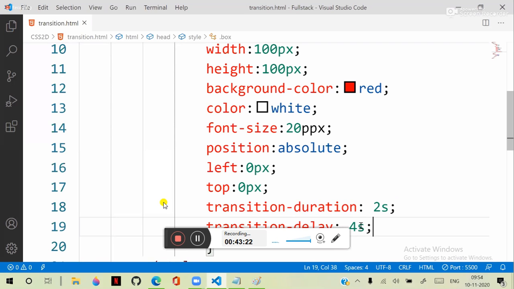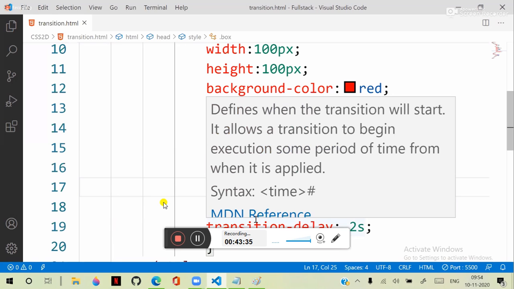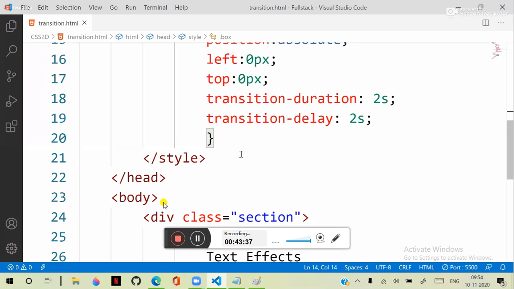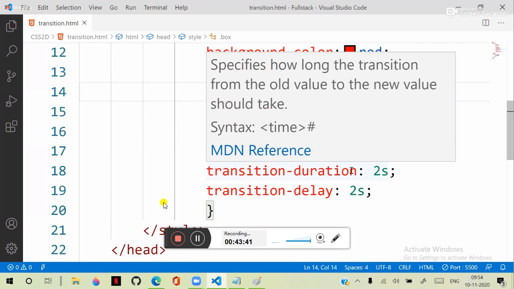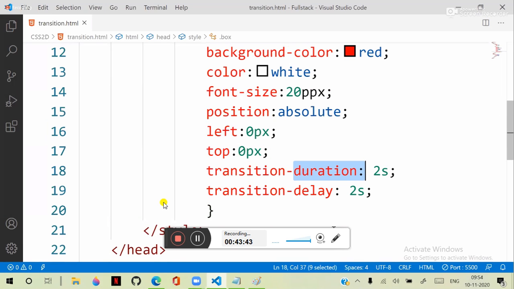What is duration and what is delay? This is the initial state, and 2 seconds I will give. I will show you the difference. Duration means how much time it has to take to complete the effect.